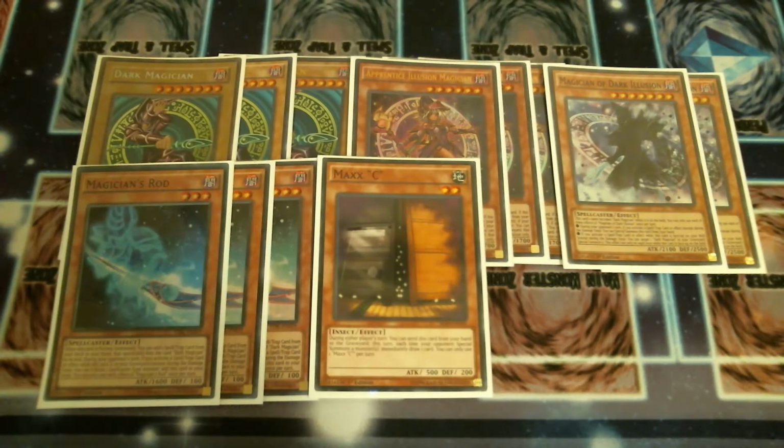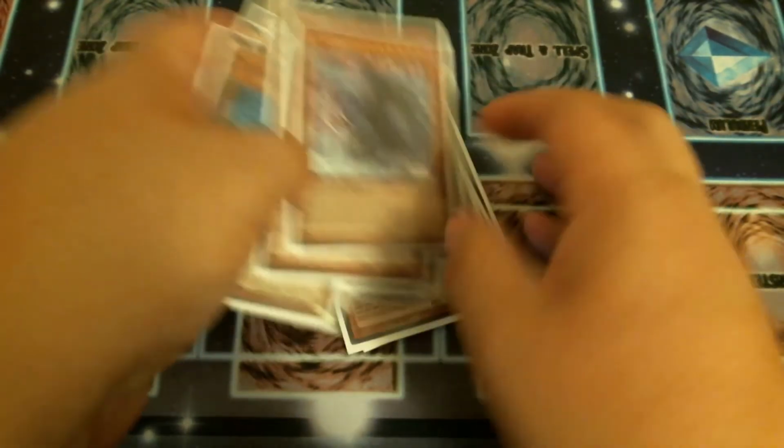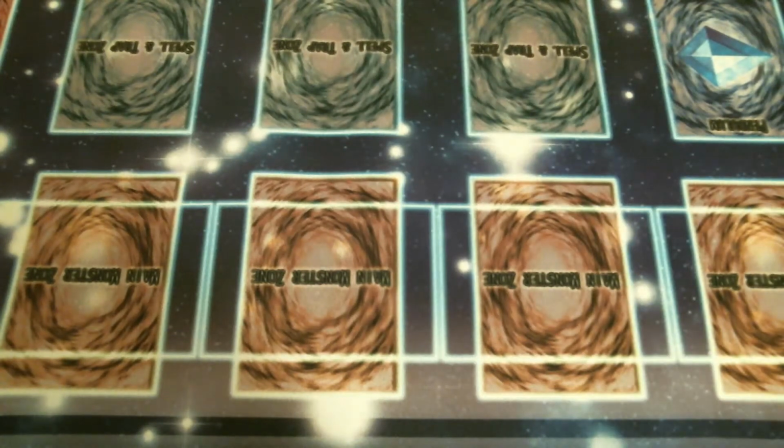Every time your opponent special summons a monster, you can send Max C from your hand and draw a card. So that's pretty much it for the monsters. It's actually a pretty standard thing for Dark Magician decks. Some other cards I've been trying are Effect Veiler, which is a great card also if you would like to try it. But anyway, let's get into the spell cards.